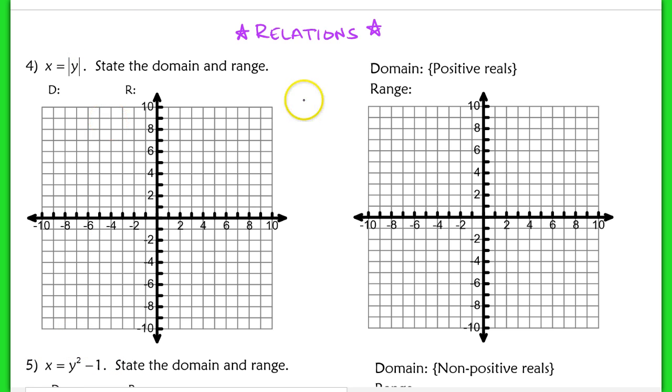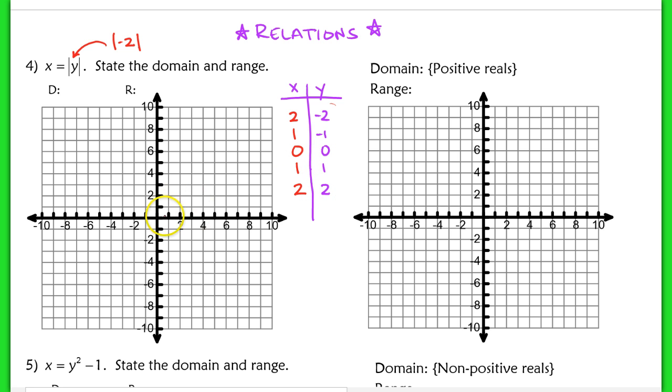Now when you graph this particular relation, x is equal to the absolute value of y, once again we're going to choose y values. So I'm going to start with that -2, -1, 0, 1, 2 list that we typically start with. In this case I definitely can plug in -2 for y, because you can take the absolute value of -2. So it's not like a square root function. Don't think you can't plug in negatives. Here you definitely can. If I plug in -2 here, I get an x output of 2. The absolute value of -2 is 2. If I fill in the rest, the absolute value of -1 is 1, the absolute value of 0 is 0, the absolute value of 1 is 1, and the absolute value of 2 is 2.